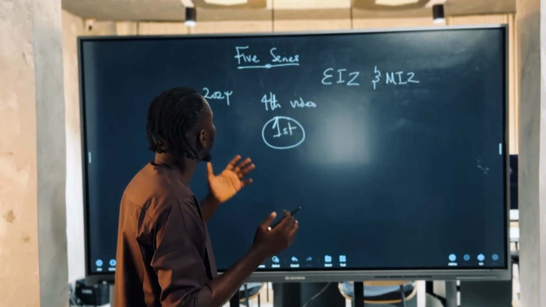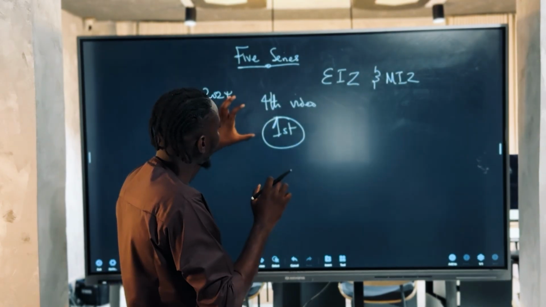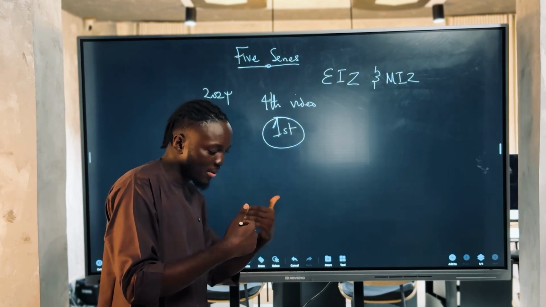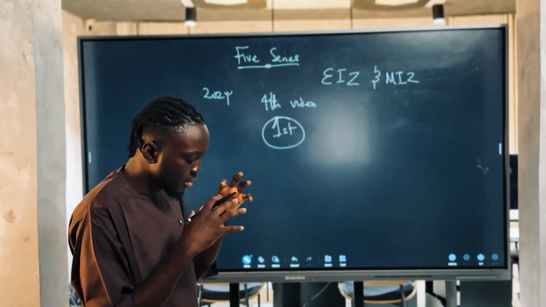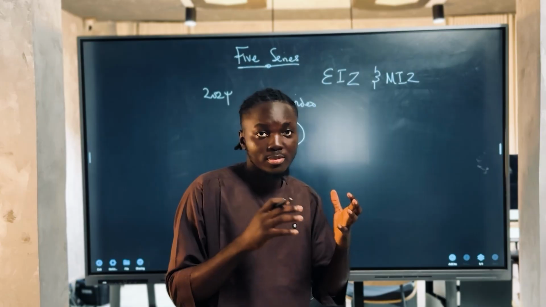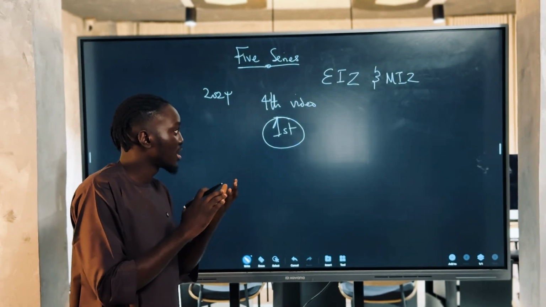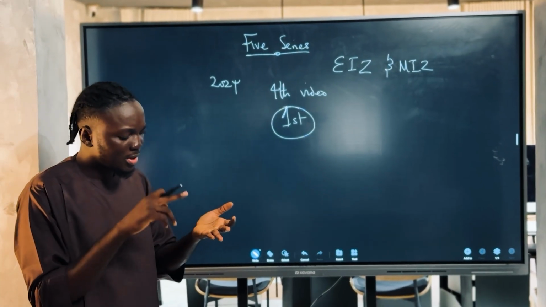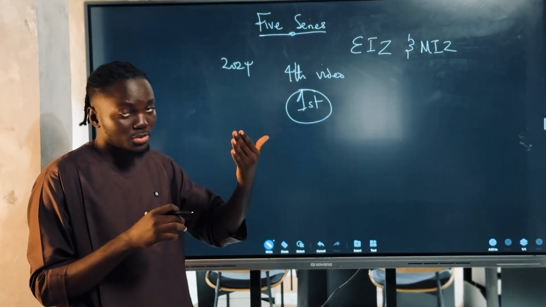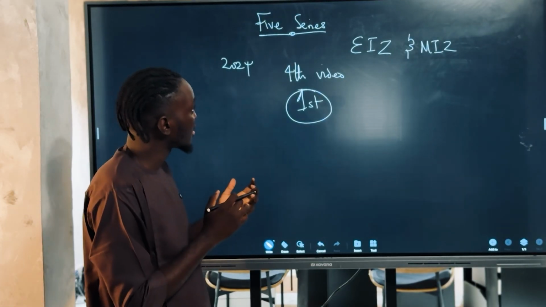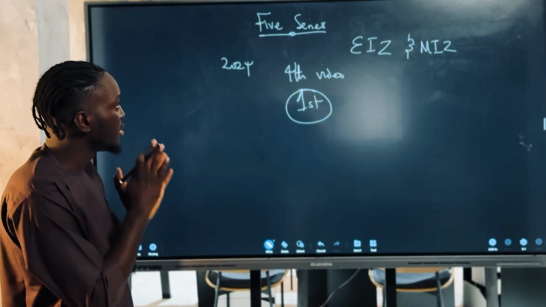Okay. Now, for this particular series, like I said, it is meant to be the 4th video, but I will make it the first video because I want to start backward. This will be more about understanding your premium and discount liquidity. You will get to understand your premium and discount liquidity, their relationship, how they help in your reversal trade and also in your continuation trade. So that's practically what I will be doing today.